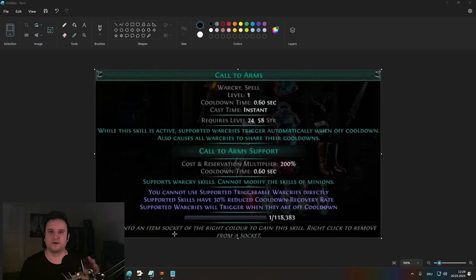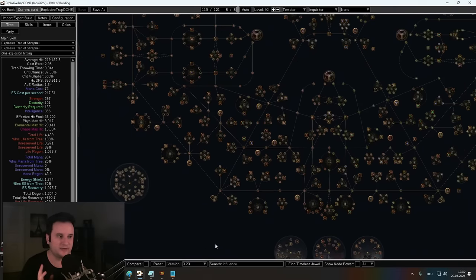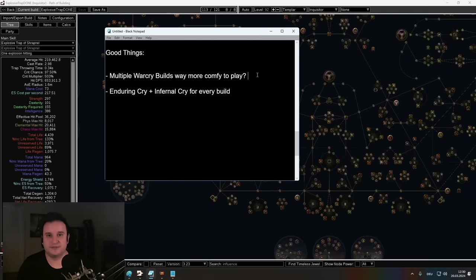Now, if it was, I don't know, for a greater cost, like an OP build where you had to press all those buttons, maybe it would be different. But right now, it's basically just an average looking build that also has to press all those buttons. If that could be automated and taken away, I am not sure myself right now. I don't know the archetype well enough. But if this is enough to make it more comfortable, if the timing is still fine, if you can figure out the mana, if you're speccing into Warcry nodes anyways, and you get a lot of Warcry cooldown recovery, you can get to just over 100% right now, then that would make a lot of these builds a lot comfier.